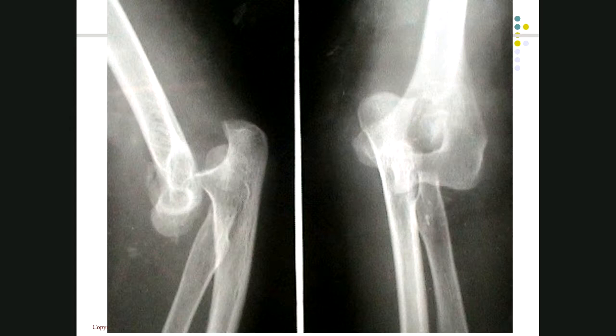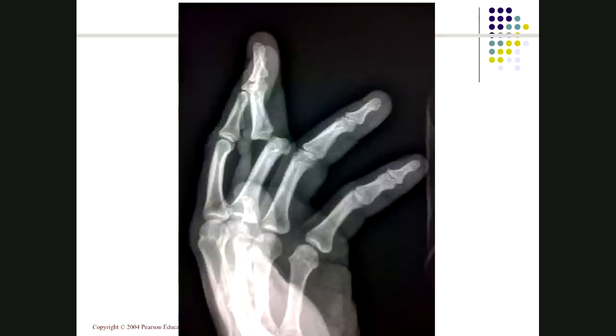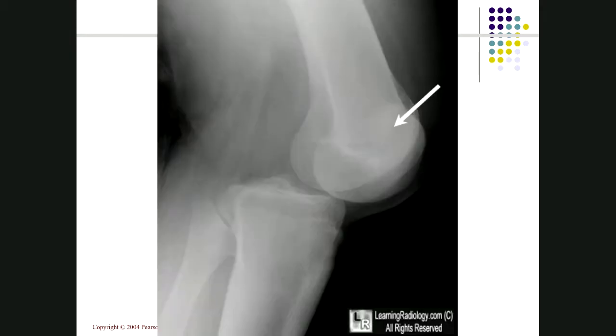Here's some more dislocations. This is the elbow. And here's a dislocation of the finger. But again, it's when your joints move out of alignment. Here's a dislocation of the knee. So any of these joints can dislocate.